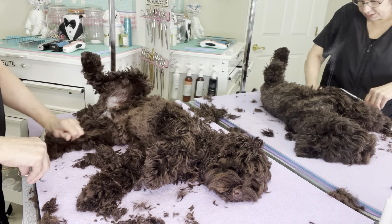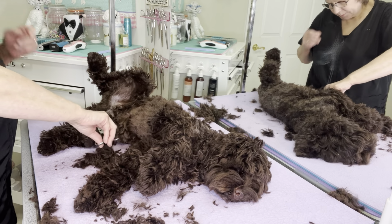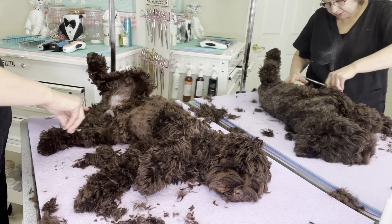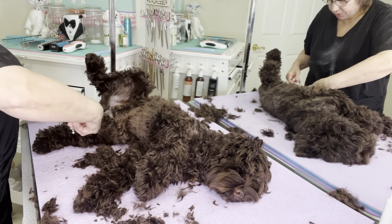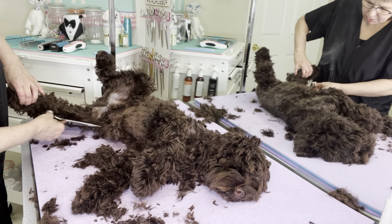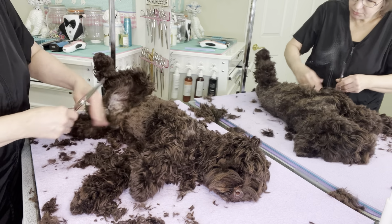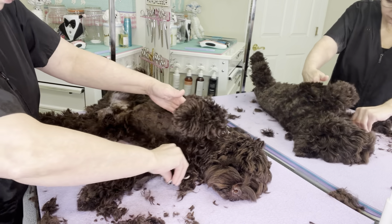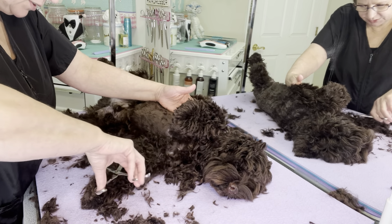By taking off all this hair before the bath, it's a lot less that I have to blow dry, a lot less that I have to brush. And you notice I'm doing all this work with no brushing, no combing, just knocking the hair off right where it's at. Trying not to disturb his silly self.